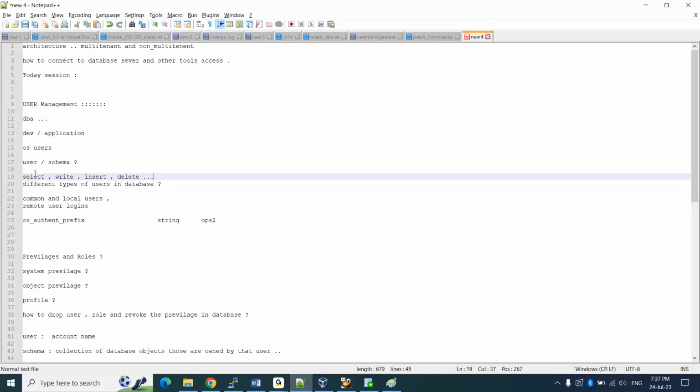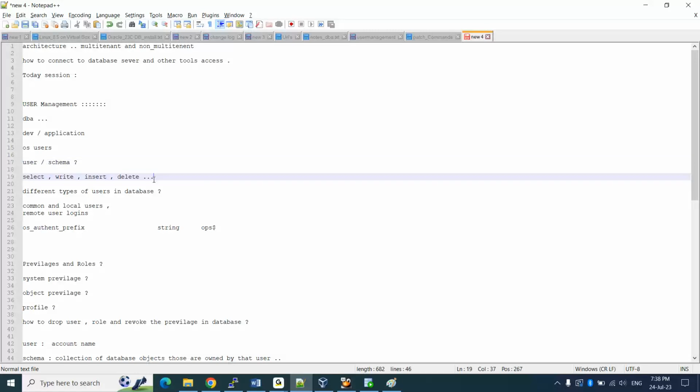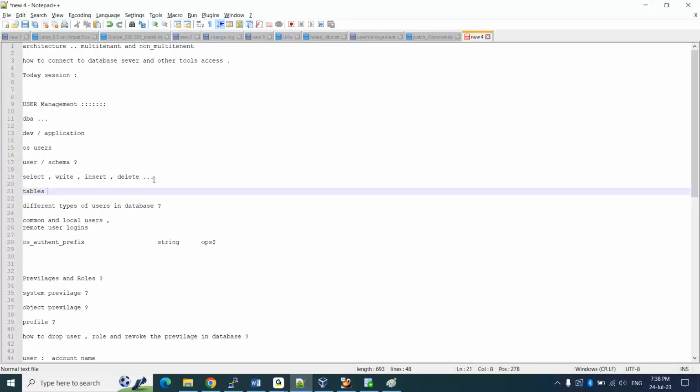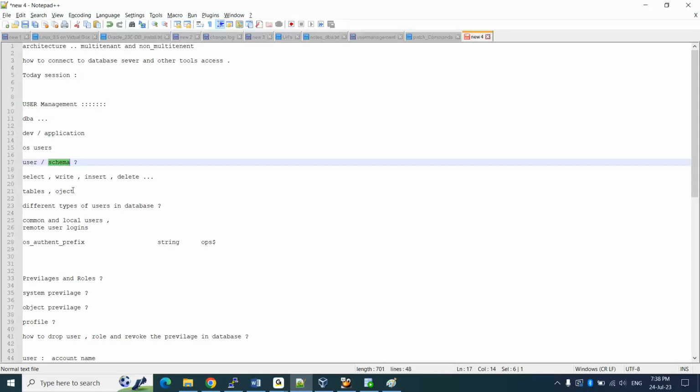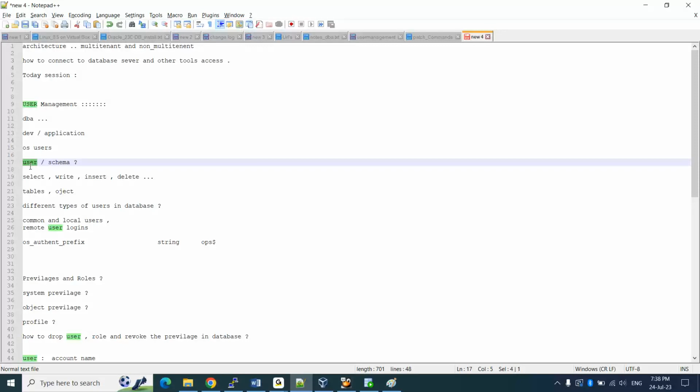This user account needs certain privileges. Along with those privileges, there are other options we call objects, like tables, synonyms, sequences, so many objects. The schema represents all these privileges. Whatever privileges this user account has, we call it a schema.